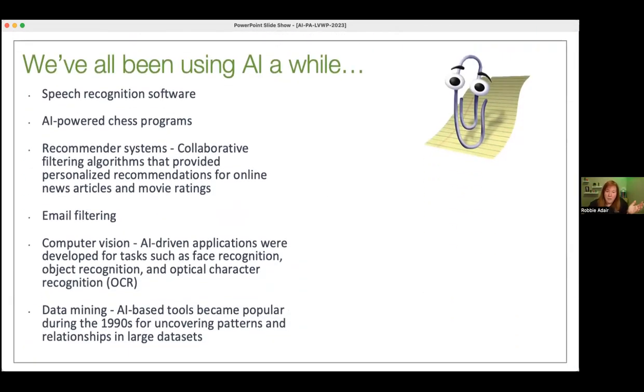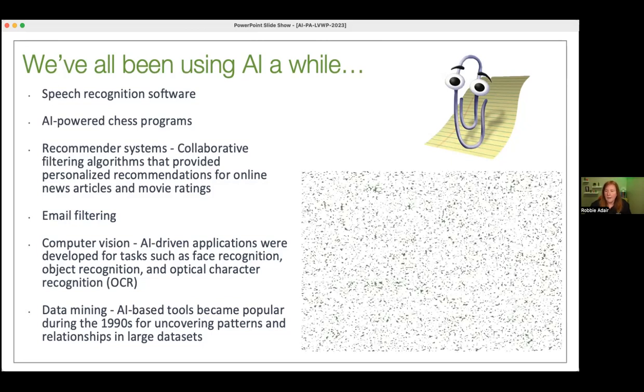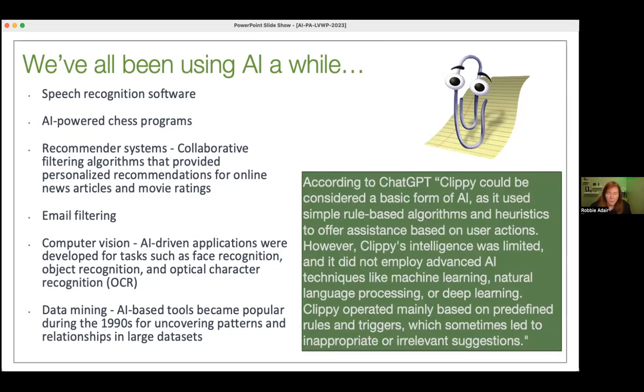Things like speech recognition software. I remember in the 90s, I think, using Dragon Speech. So it's been around a very long time. You had things like email filtering. We've been using that for years. Email filtering uses machine learning. So we have been doing these things. I did put little Clippy in here. That one was not machine generated. I actually went and got him from Google.